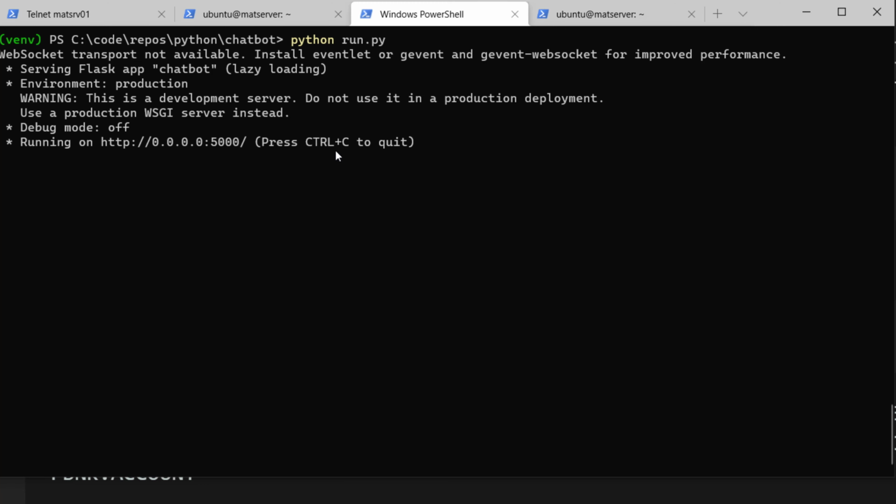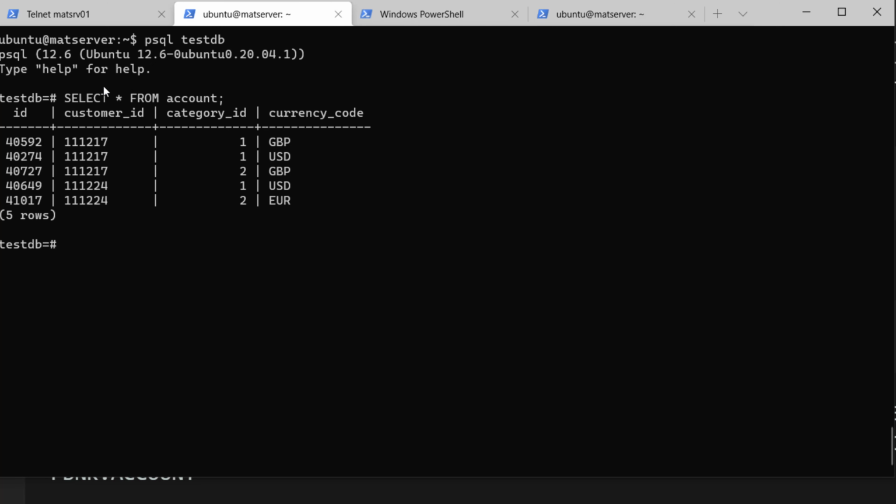This is a simple web application, as you can see. Now it's running on this computer, on this port, okay? Here I have another server. This is my database server. On this server I have a PostgreSQL database and a database called TestDB. And in this DB I have a table called accounts, where I register the accounts, T24 accounts. So you can treat this as, let's say, your mobile banking database.